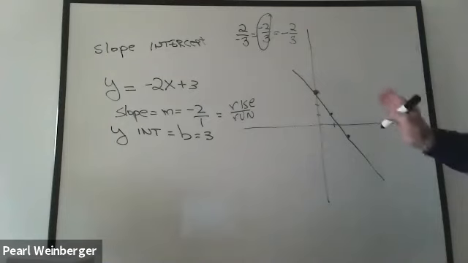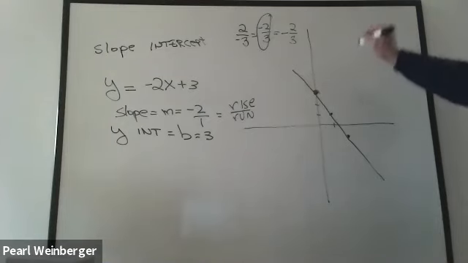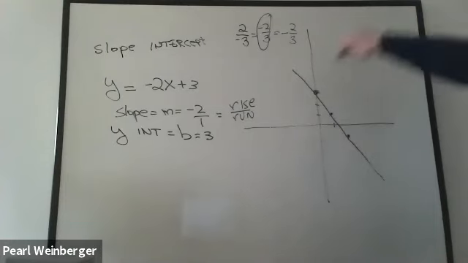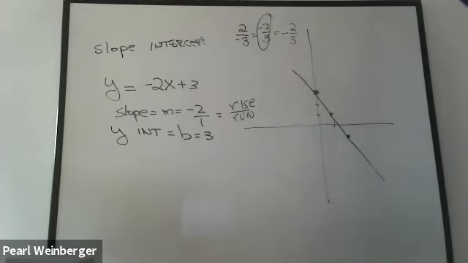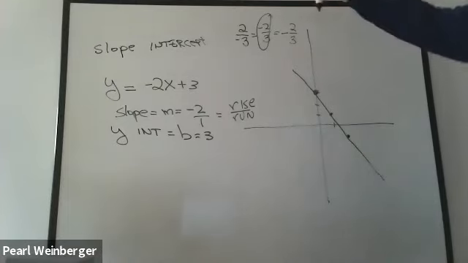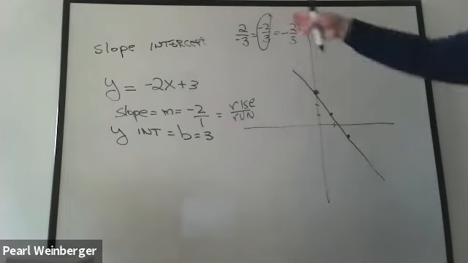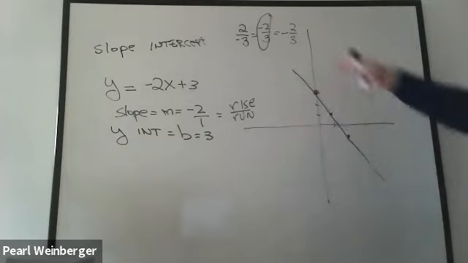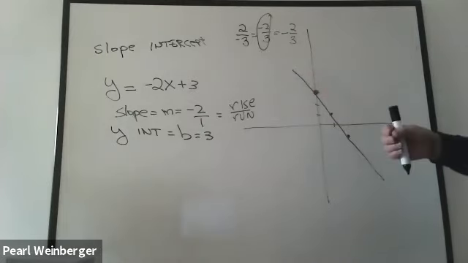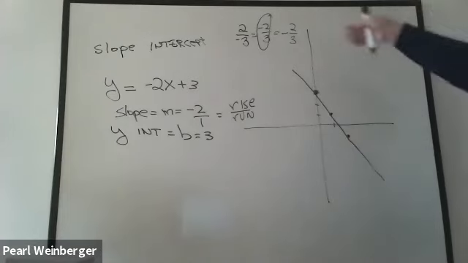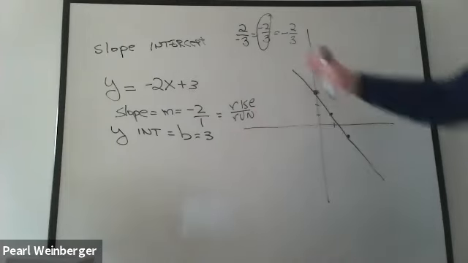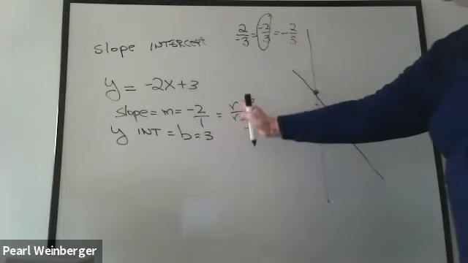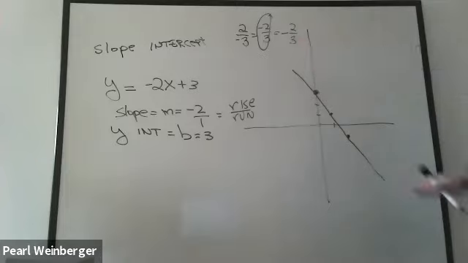And I think it's clear that before, all our lines were slanting up as I went from left to right if they had positive slopes. If you have a negative slope, your line, as you go from left to right, is slanting down. So the sign on the slope clearly tells you whether your line is rising or falling as you go from left to right. Don't think this is rising, because the correct way to travel is from left to right, and this is going down.